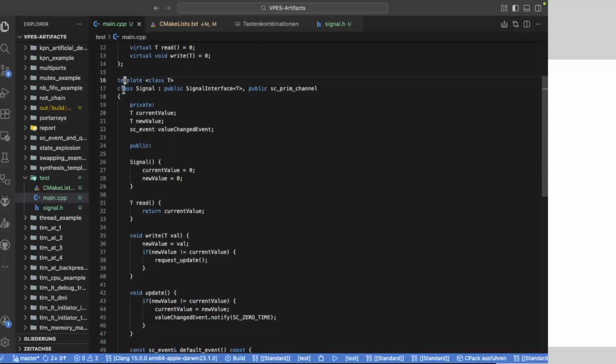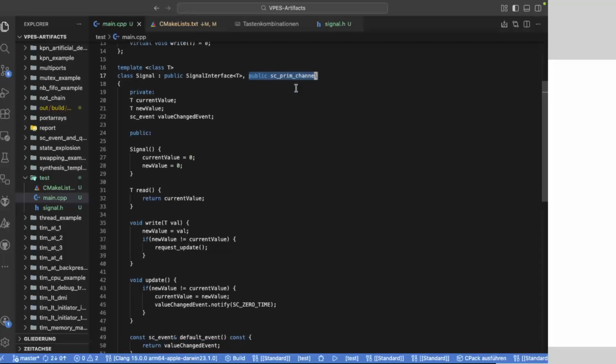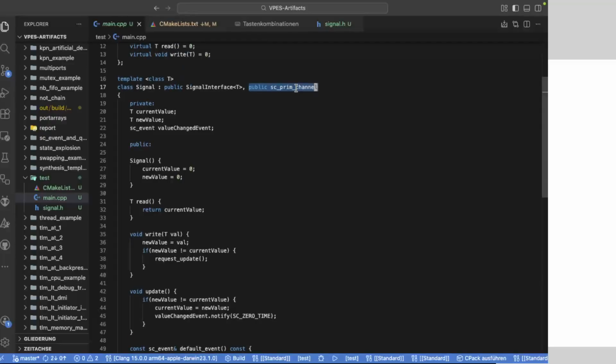So let's continue. What's now the signal class? The signal class is derived from that interface, but also from this prim channel class. Because of that, we can interact with the SystemC kernel. Then we have two variables that we created last time: the current value of the signal and the new value of the signal. This is for when we want to update it.